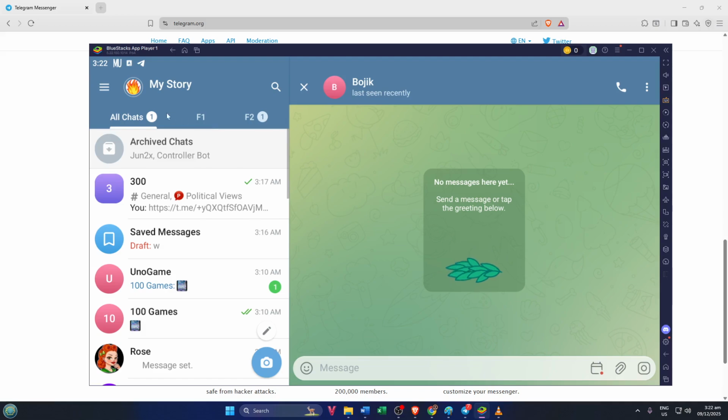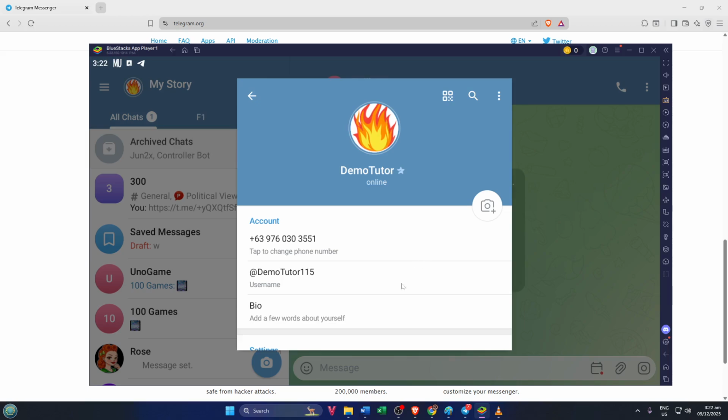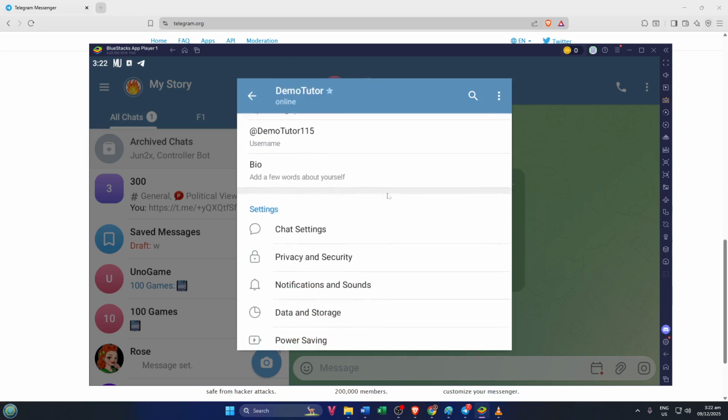First, open up the Telegram app and tap your way to the Settings menu. If you've never poked around here before, no worries, you'll find it by tapping the gear icon at the bottom right of your screen. Once inside Settings, look for the option labeled Privacy and Security. You can think of this area as the central command center for your account's safety.